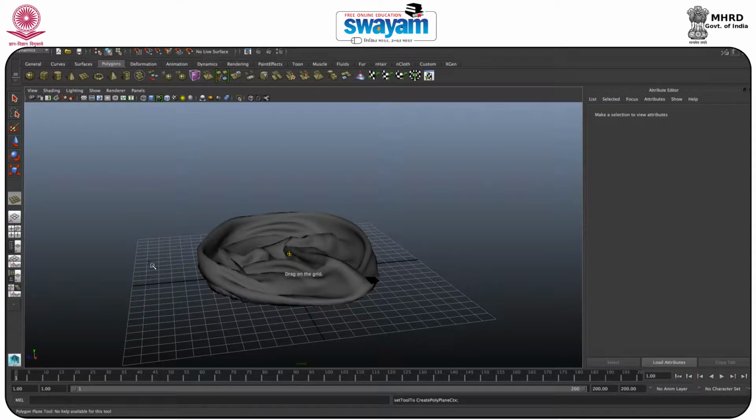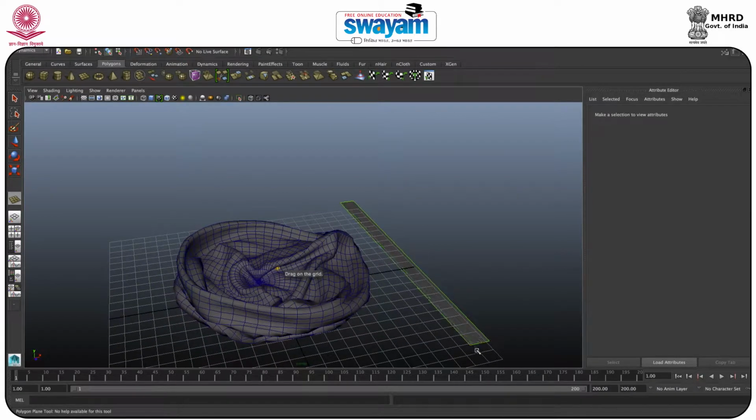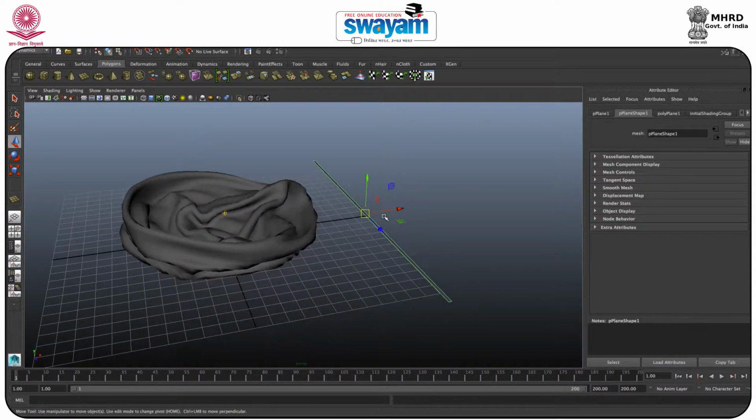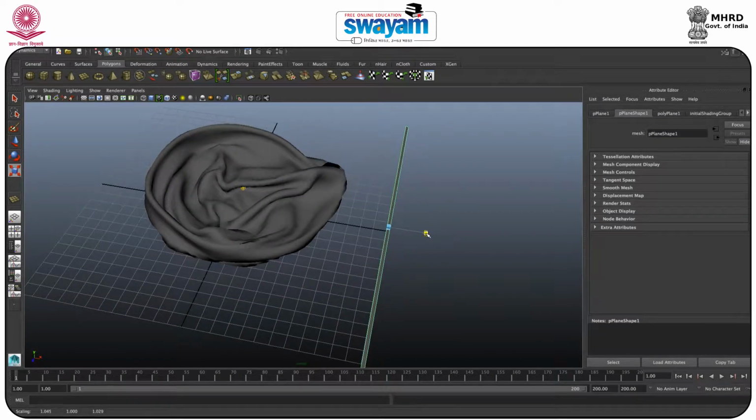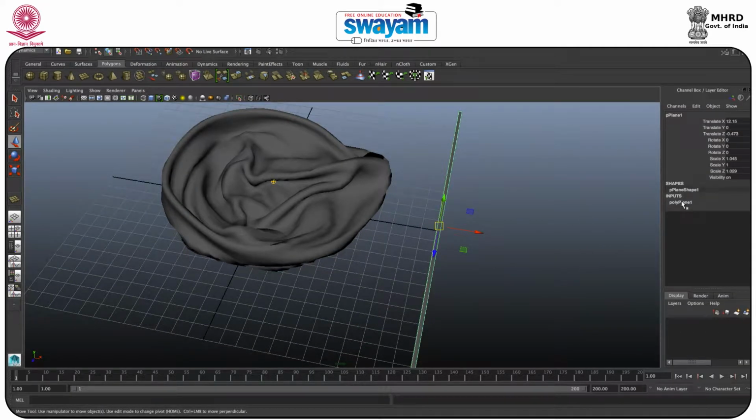So I will make a plane, because I have to add the thread also. So this would be the plane. Select this and go to channel box, and here you have the input panel. I will not increase the width, I will increase the height, I think we need the height around 65.